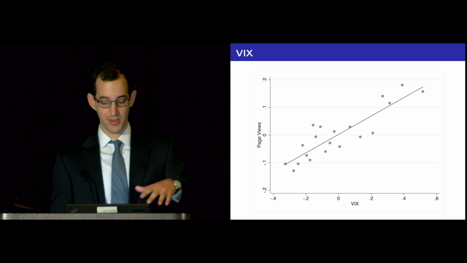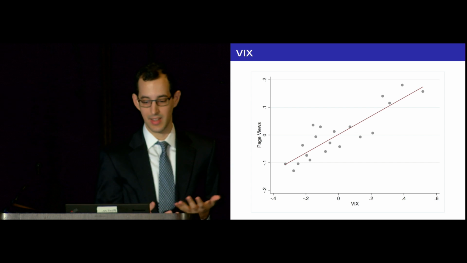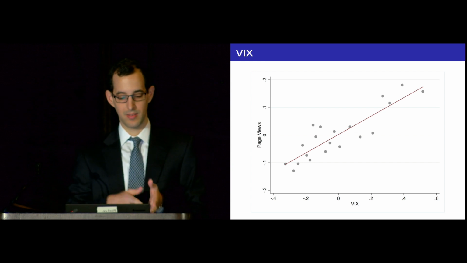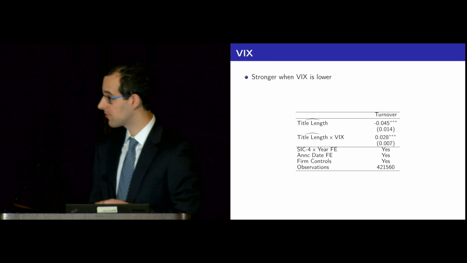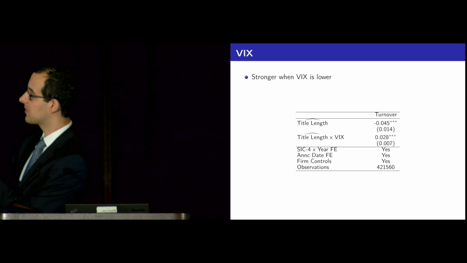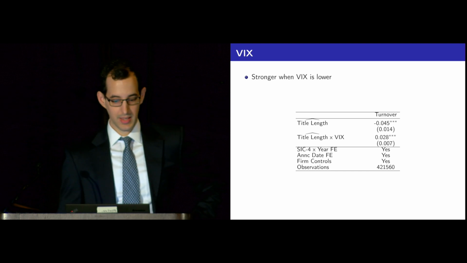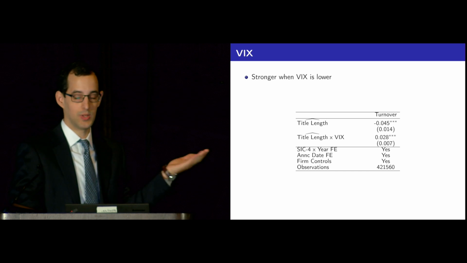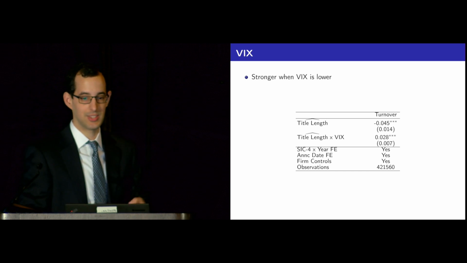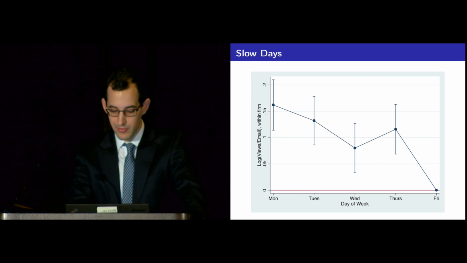Okay, now I look at whether these sensitivities to complexity, if it does matter, do they vary over time or with the context? So in Seeking Alpha, I showed you that when the VIX is higher, more people read news. So if I look at the VIX and I interact it with the length of the title, I find that, yes, on high VIX days, the turnover effect is lower, and the other ones too. So it seems like when maybe the anticipated benefits of focusing on the market and reading news are higher, people are more willing to pay that cost or more willing to engage, and they're less affected by this visual complexity aversion. Also on Fridays, people are less willing to read news in Seeking Alpha.